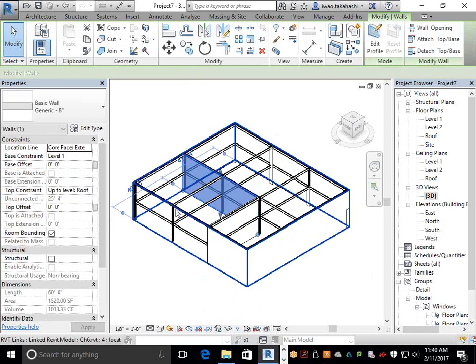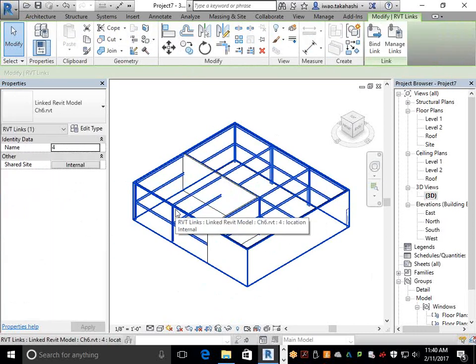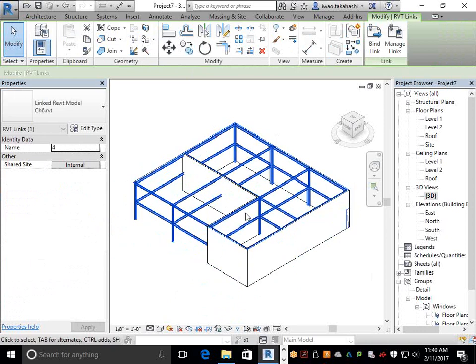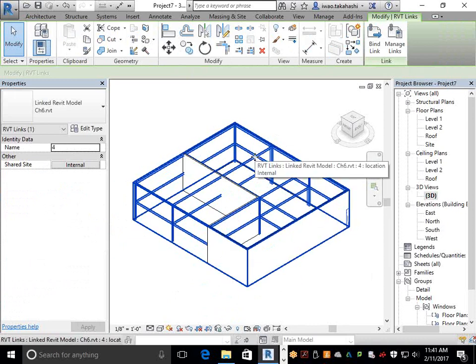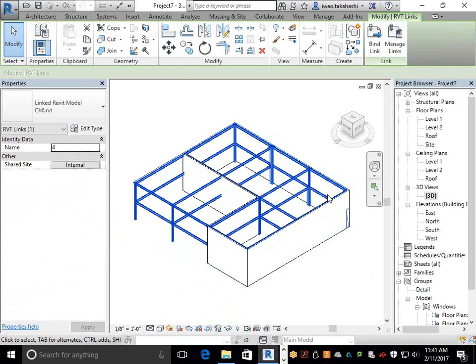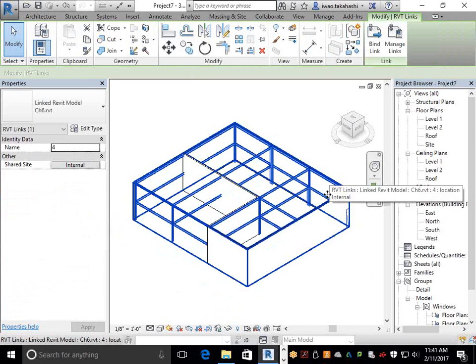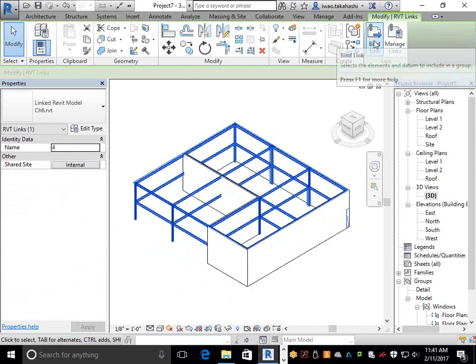Now this is a link here, right? This is a link. What if you want to take this structure element inside this project? What do you do? Because the main structure we need to use basically, even the architectural firm won't have, at least we need a column location, right? The structure engineering, maybe you can create more, changing member size, anything, but I want something, right? So then you're gonna do this bind link. Let me switch to the bind link now.